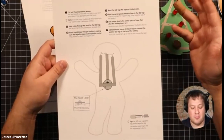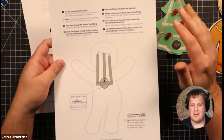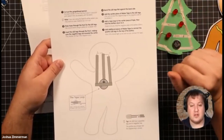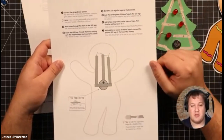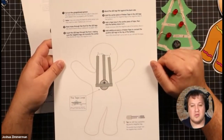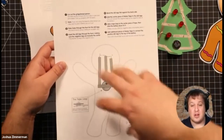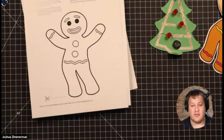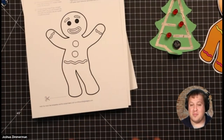And again, my big thing is, if you're a young person who's like, oh, that's all it is, I have a few kids like, oh, that was easy. I'm like, great. Now make your own thing. Design something on your own. Do your own project, which is always a big thing for us: once you get the basics, go design something. Go mess around and do your own thing with the materials involved, because that's always way more fun than the cookie cutter approach, so to speak. When you can do your own design from scratch, that's a very high level of learning, synthesizing information, then doing something unique and new of your own, which is a great place to be if you're teaching.